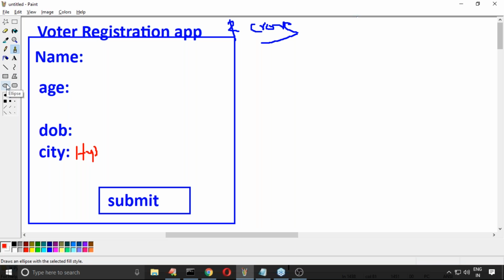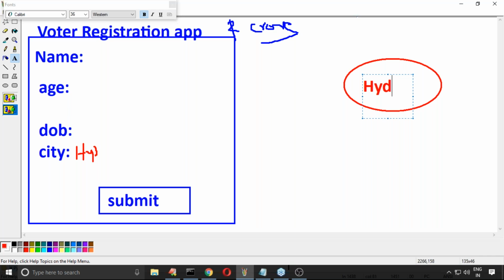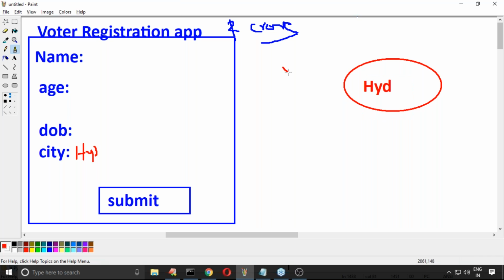Now in the memory, an object got created with Hyderabad. The first voter points to that. The second voter came: my city is also Hyderabad only. Wonderful, Hyderabad is already there, so the second voter also points to the same. The third voter came: my city is also Hyderabad. No problem. Now the 1 crore-th voter came: your city is also Hyderabad only, so you also point to the same.